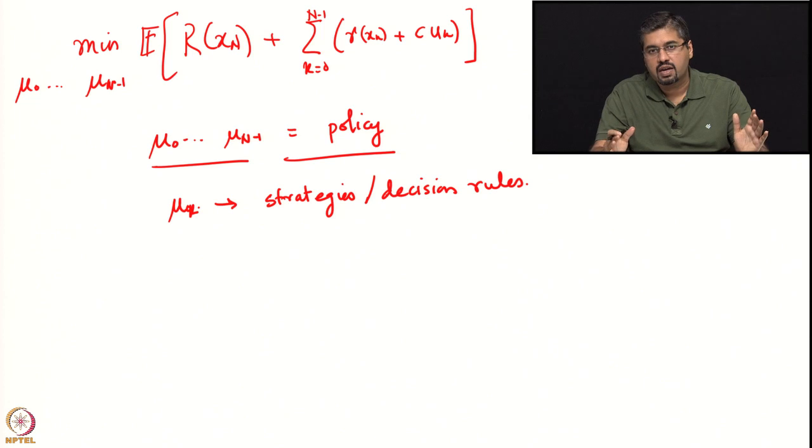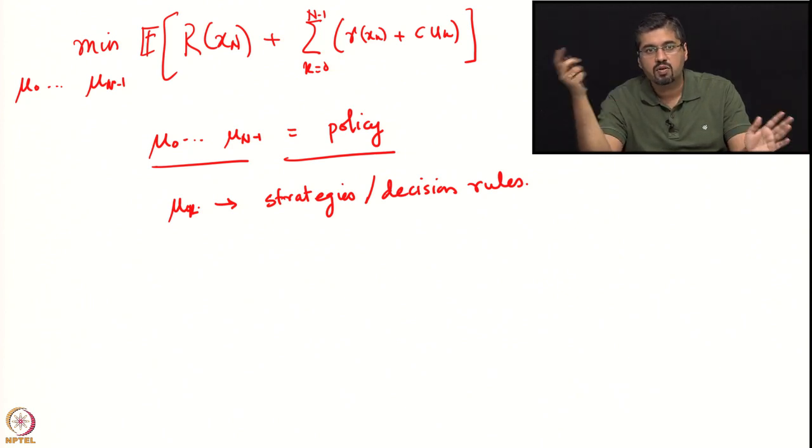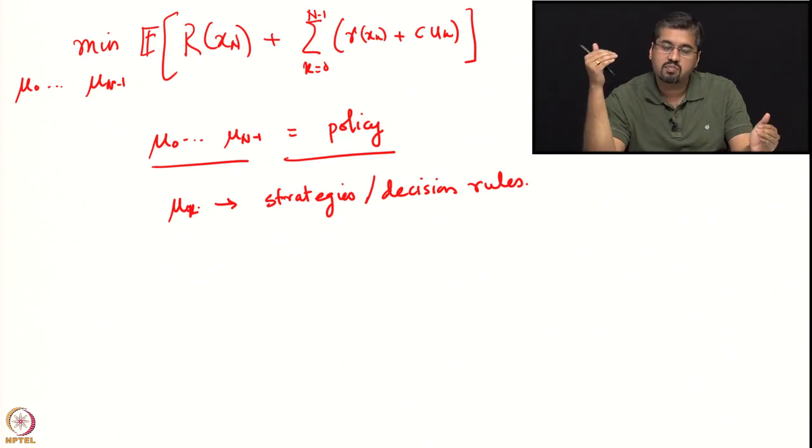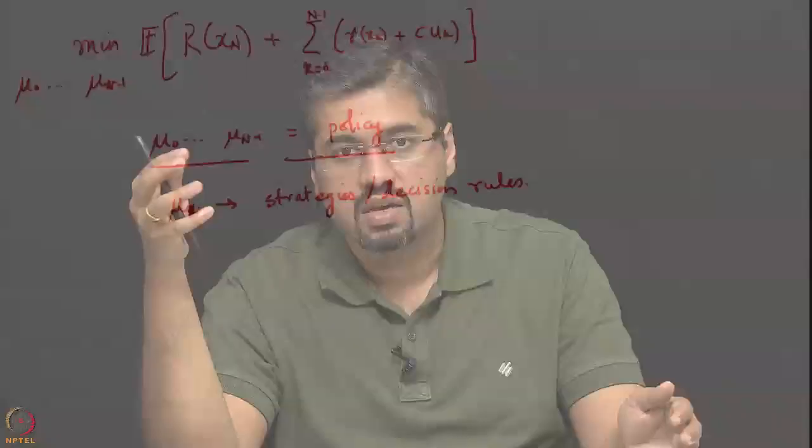Now why has this happened? Why did this happen, that we initially posed the problem as taking a certain action, which is ordering a certain amount of inventory, but then we realize that the problem cannot be posed in that way because we do not have the information? The reason this has happened is because this problem is stochastic. When the problem is stochastic, the information that you would have in the future is stochastic. It is a random variable. So its value is not determined at the time at which we are trying to make our decisions.